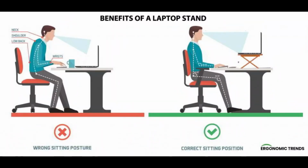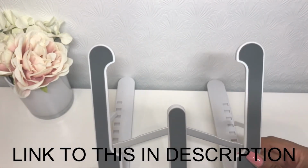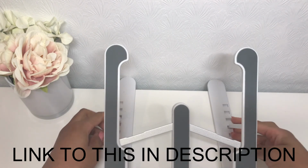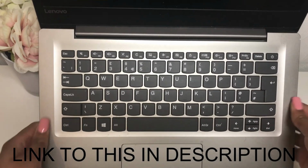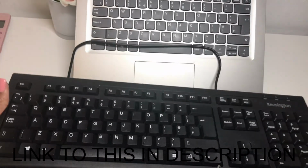I suggest that you guys purchase one. You can get one from Amazon. And I'm also going to do a very, very quick tutorial of how I set mine up. I also bought a very inexpensive keyboard to go with it as well. So this will really help you study better as well.